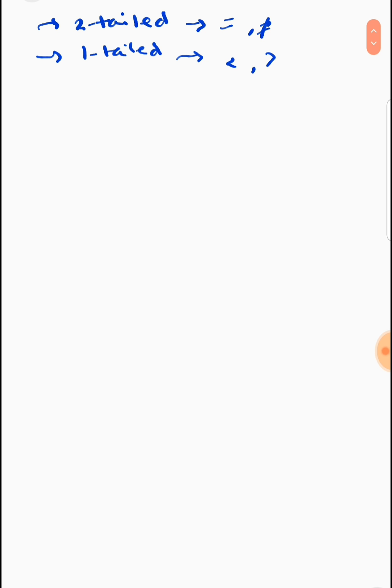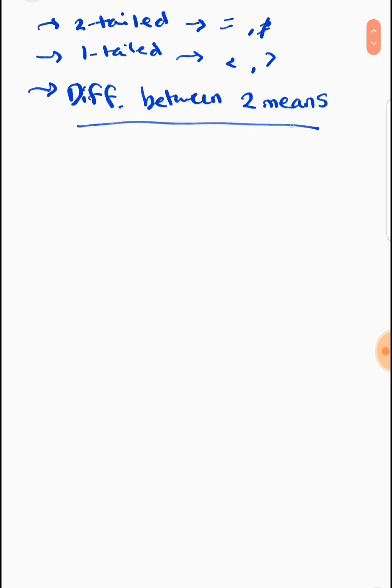In this part of the video, we're actually going to look at the difference between two means. Let's have a look at how this looks. What this basically means is that we have two samples, and we want to compare these two samples to decide which one is better than the other. So usually this is a comparison. How do we go about it if we have two samples and two means?